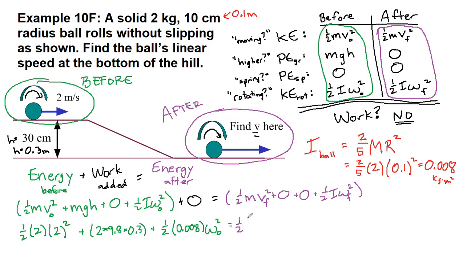On the right side, we have 1/2 times 2 times our unknown v_final squared, plus 1/2 times 0.008, the same moment of inertia, times omega_final squared. Now the moment of inertia was one of the chapter 10 tricks. The other chapter 10 sticking point that we want to make sure we recognize is that r times omega is equal to v. And this isn't even chapter 10, this is a chapter 6 idea.